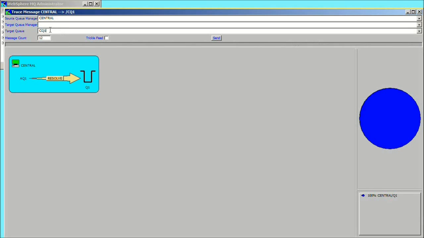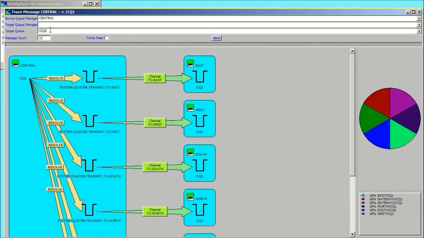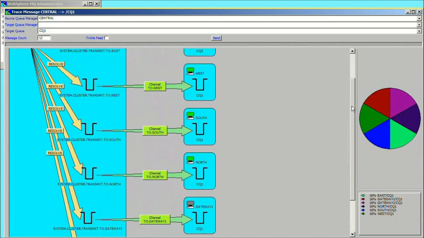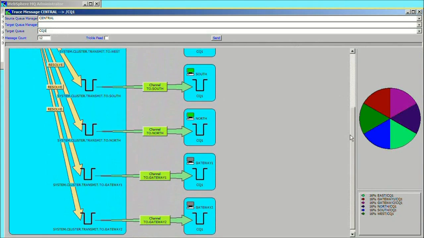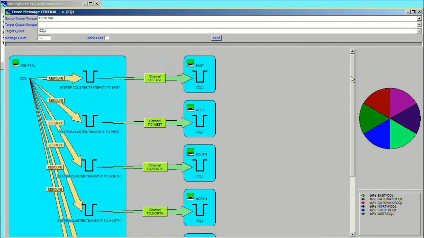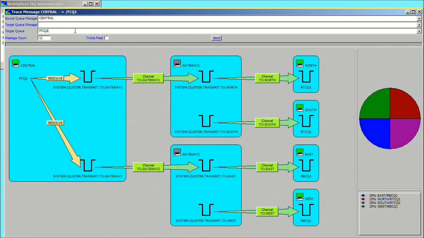Now let's target a cluster queue, but this time the queue exists on 6 different queue managers. You can see that the diagram will happily show as many targets as you wish. Notice also that in this case we are using the split cluster transmission queue, where each queue manager used has a different transmission queue. This next example shows that you can have embedded clusters where the cluster routing decision happens multiple times.